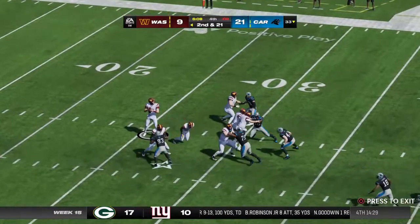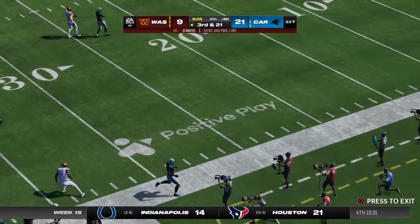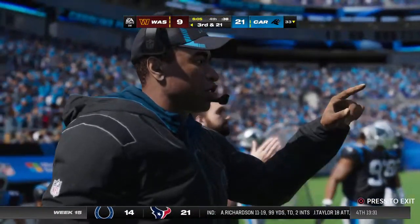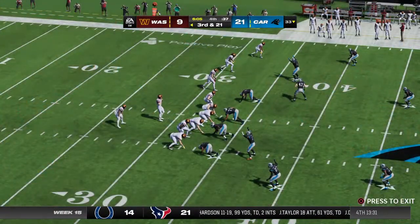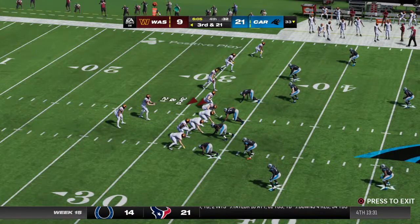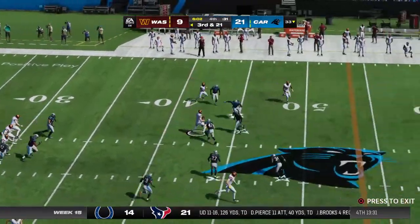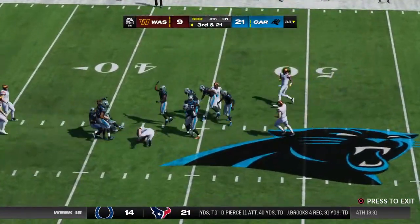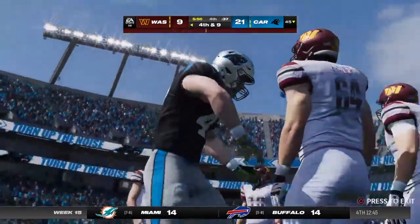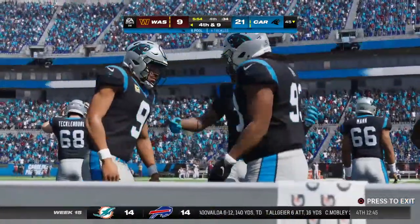Now they'll throw here out of the gun. That is incomplete. I know conventional wisdom says, hey, don't get it all back in one play. But sometimes you go ahead and try to. They tried to get it all back on that one. Weren't able to do so. Now on 3rd and long, they'll look to throw. And he can only manage to get this to the 45-yard line. Well short of the 1st. They get 12 yards back, but it still leads to a 4th and long.